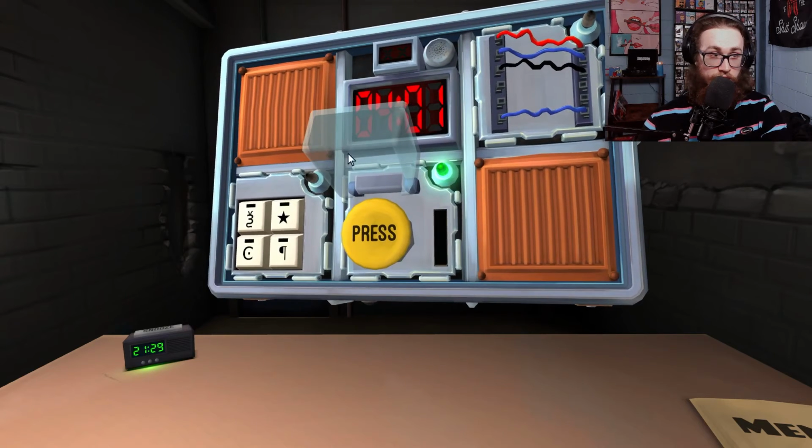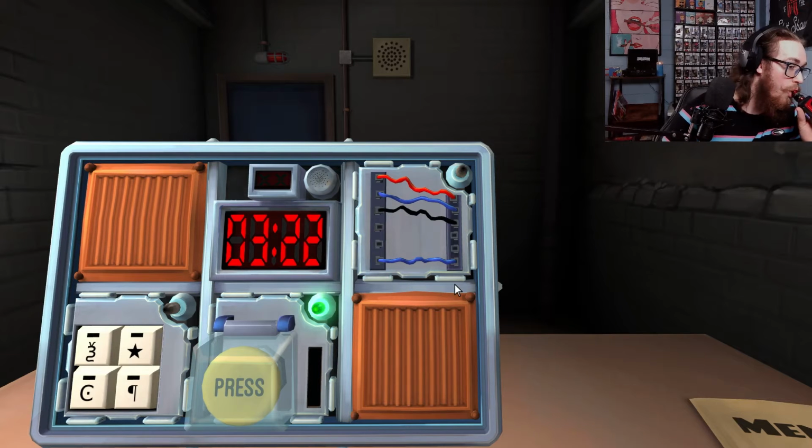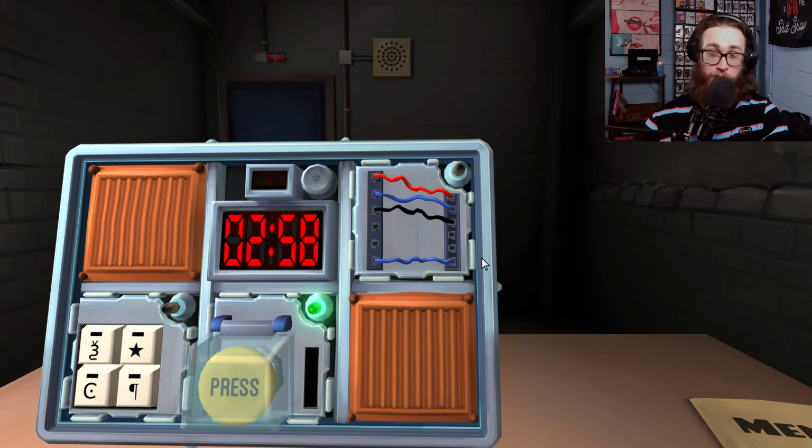So the next one is wires. Why did you just do that so fast? Because I was listening to you, and I knew what to do. Wait, how many wires total? 4. How many yellow wires? 0. How many blue wires? 2. This doesn't make any sense. If there is exactly 1 blue wire, cut the first wire. Nope. If there is more than 1 yellow wire, cut the last wire. Otherwise, cut the second wire. I guess you cut the second wire.